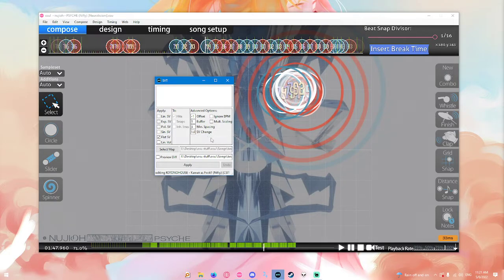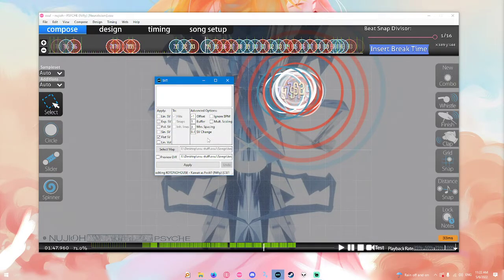So what flat SV will do is it will change the SV value, of course, by a static value. So if you put in 1.0 here and you select 2 inherited lines that are sandwiching the section you are trying to change, it will add that value to that section. So if you make this value negative, it will subtract that value. Pretty simple. You probably won't ever want to do 1.0. I usually do like 0.1 or negative 0.1 or something like that.